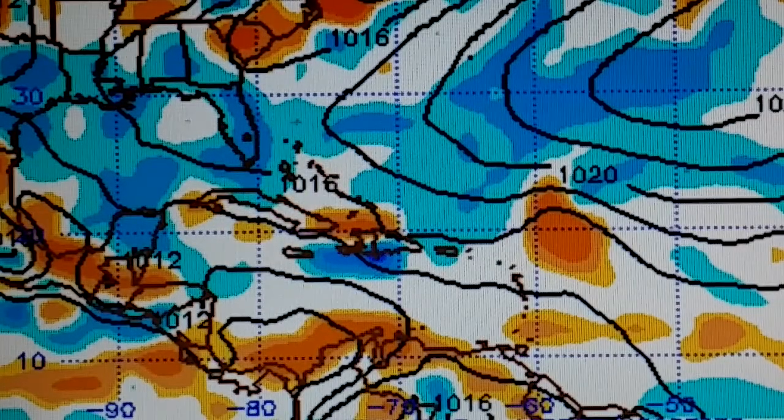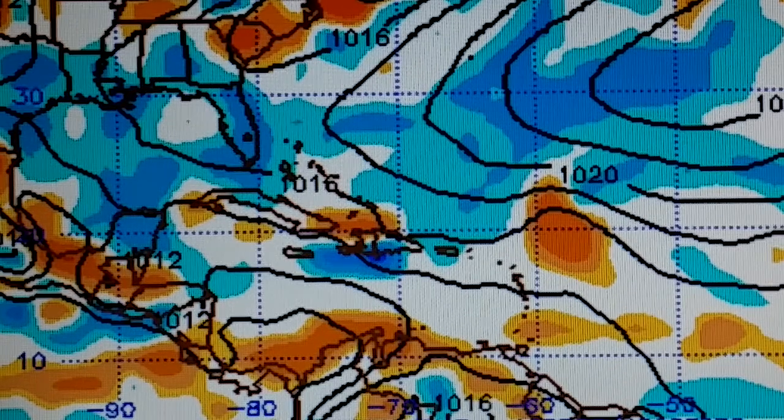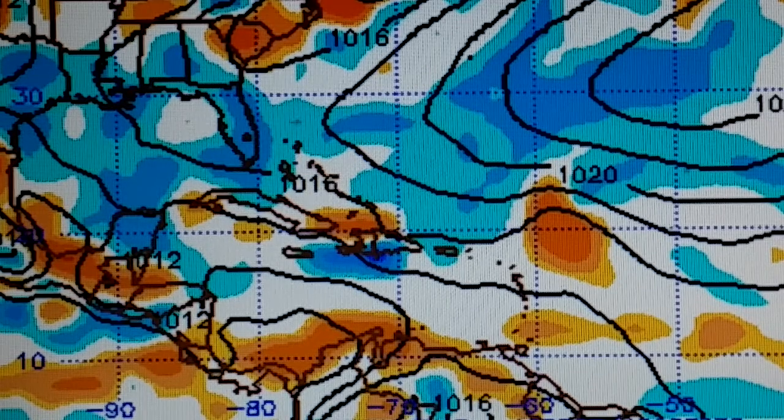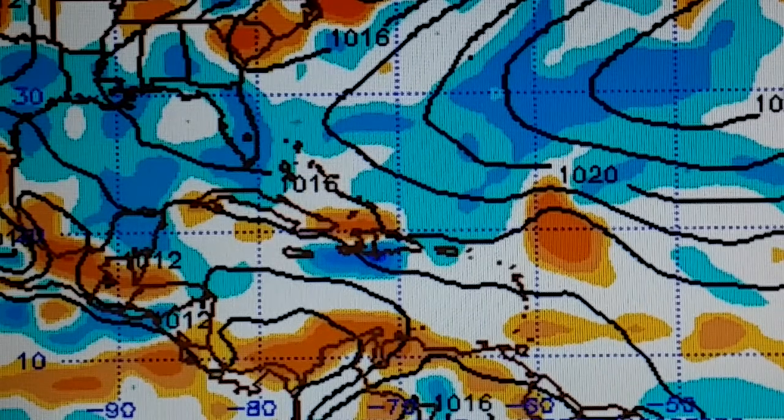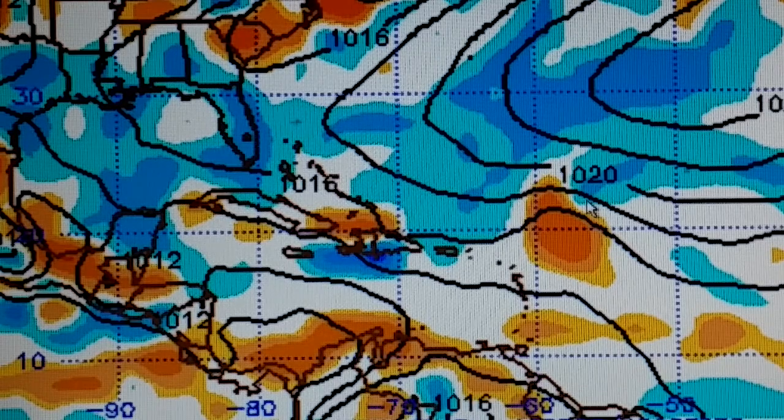Here's the latest GFS starting you off on Saturday. And here is this tropical wave that's going to be pushing past the islands in here and this northern extension. Notice how high pressure, which you really can't see, I'll have to adjust my map, but the high pressure out here in the northeast Atlantic is putting the gradient right on the backside of that. That's east-southeast winds, 15 to 20 knots. Again, National Hurricane Center showing seas increasing to 9 feet. I did see Ocean Prediction Center in excess of 10 feet.